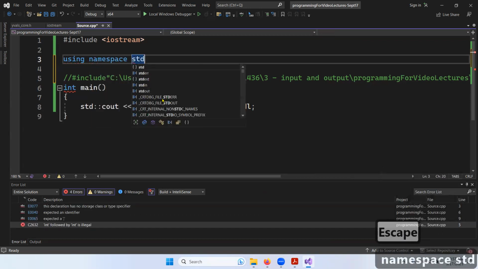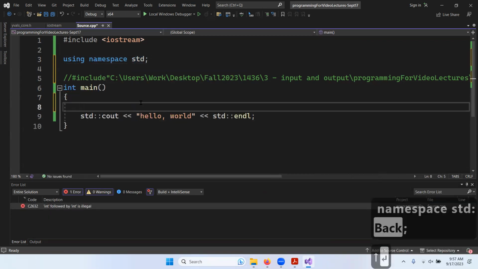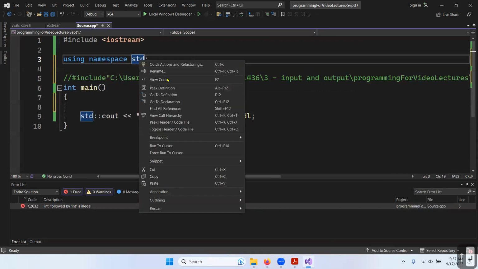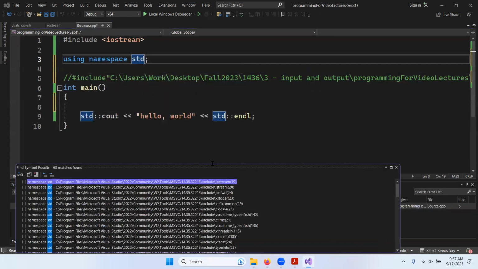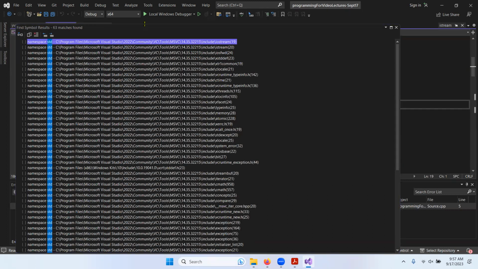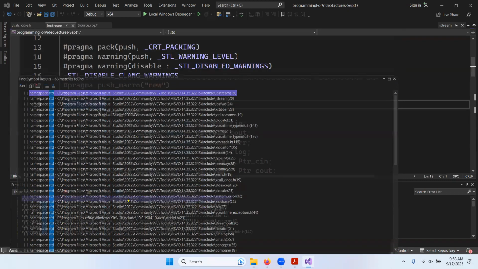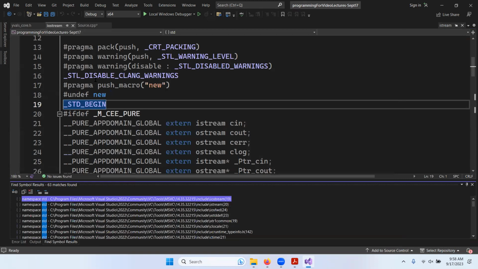using namespace std. And there's quite a bit of stuff in these std namespaces. If we right click and we say go to definition, you'll see many matches of a std namespace, 63 matches in fact. So in iostream, this header file, there is a std namespace, and if I double click on this, I need to dock this window, so it hops back down there.